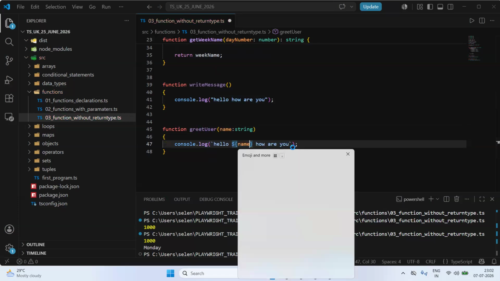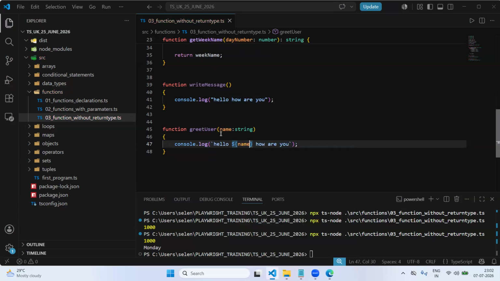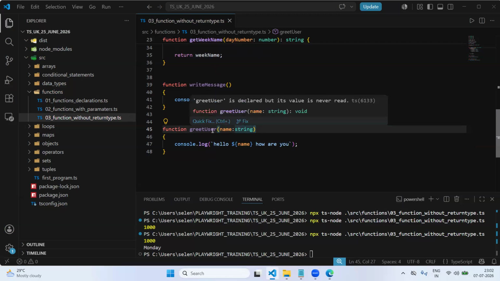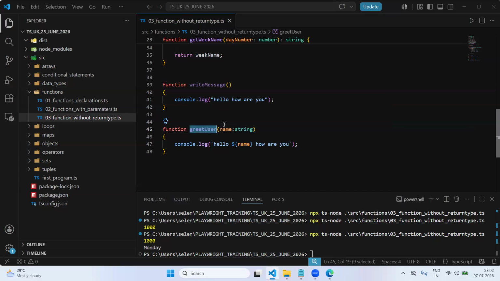So this is the function. Now greet user is a function that accepts one parameter, but it is not returning anything. If a function accepts parameters, it doesn't need to return any value. So in this case, the greet user function is accepting a string parameter but not returning anything. This is also a function without return type.